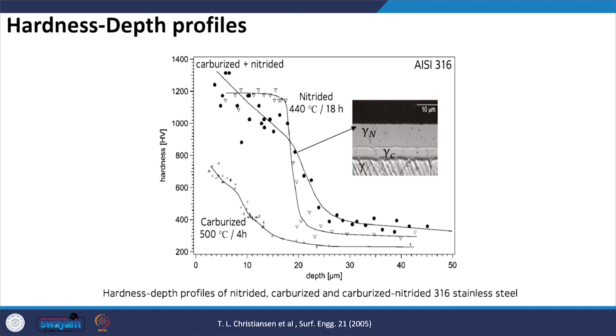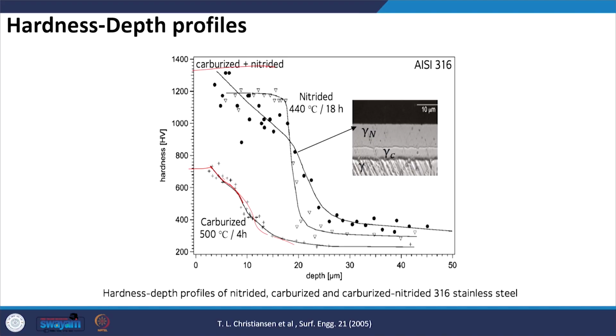A typical hardness depth profile, that means how the hardness is varying as I move into the material, is shown here. When I introduce the carbon, the hardness at the surface is about this value, and it drops down as I go inside, because it is a diffusional treatment. You are introducing nitrogen from the surface, so the highest will be at the surface, and it will drop down as I go inside. You can see here carburized and nitrided, and then the nitrided case, how the different aspects can be realized.